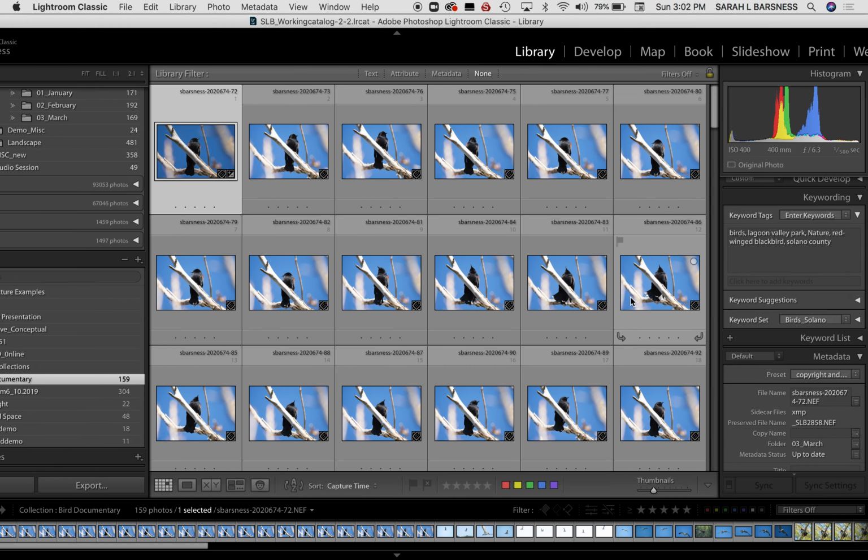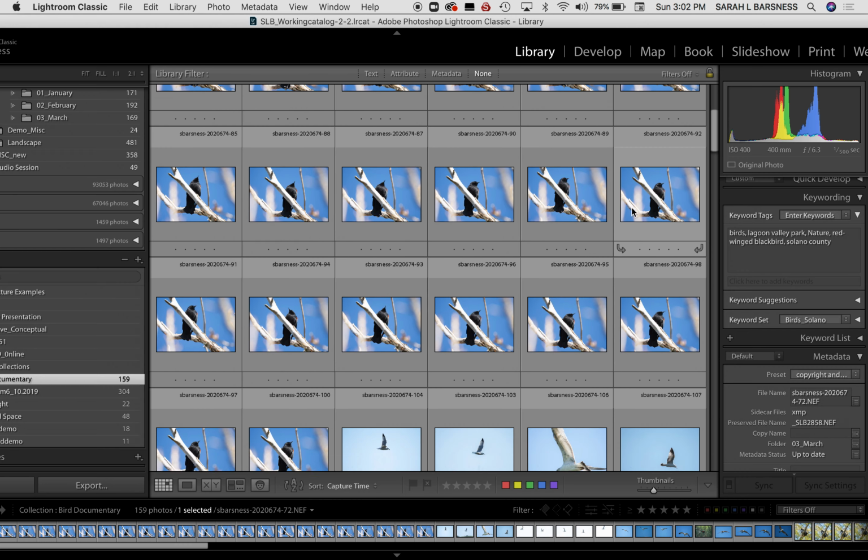So let's talk a little bit more about keywording, and then I want to get into how I might sort these out and try to pare them down to no more than 10 different photos. In this case, I think I have 8 to 10 different species here. I'm only going to choose one from each species, so I'm going to work on a way of selecting the best one and then sequencing the finals. Okay, but first let's go back to the keywording.